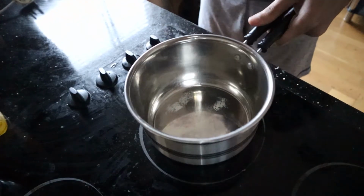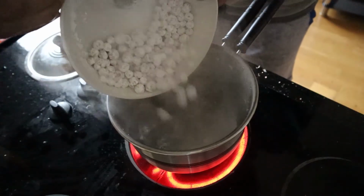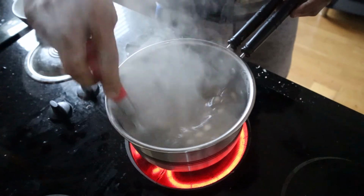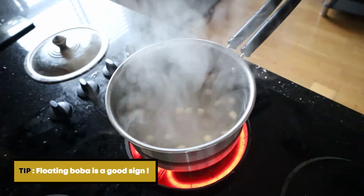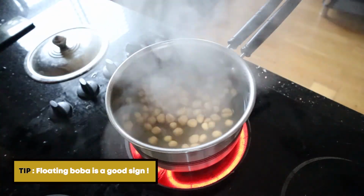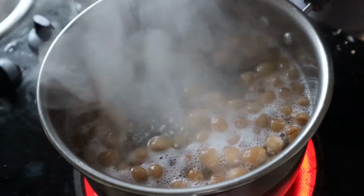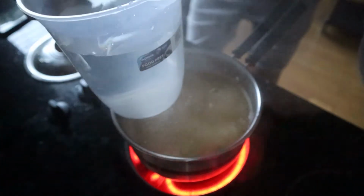So to cook your boba, all you need to do is to boil them. So get some boiling water and add your boba in and stir it so that it doesn't stick to the bottom. Then just cook it for about 20 minutes. After 20 minutes, you want to strain them and get them into cold water to stop cooking.